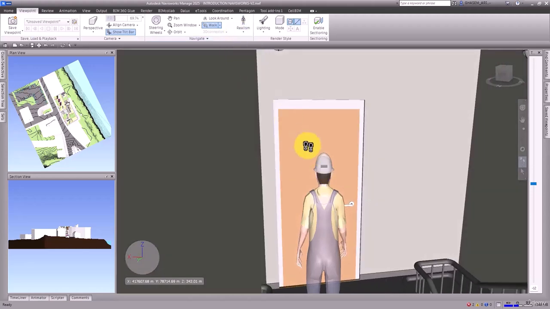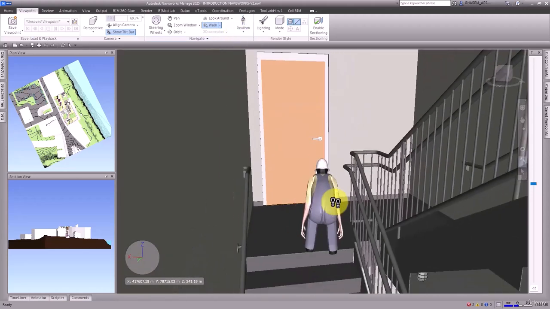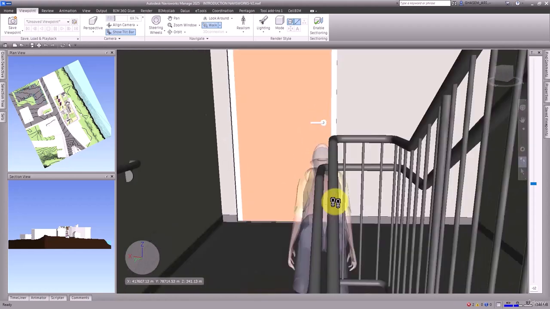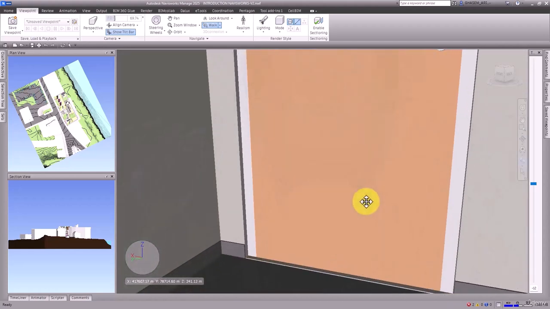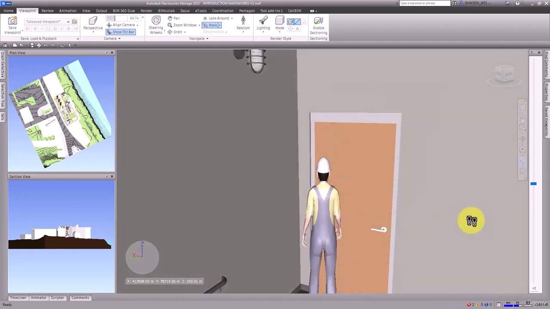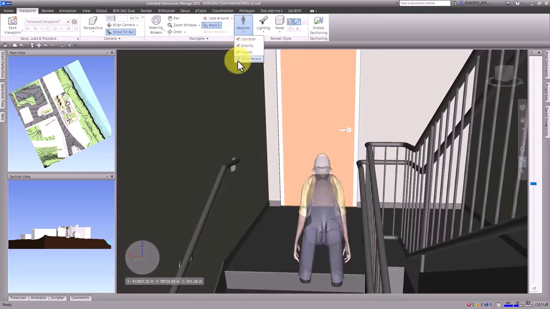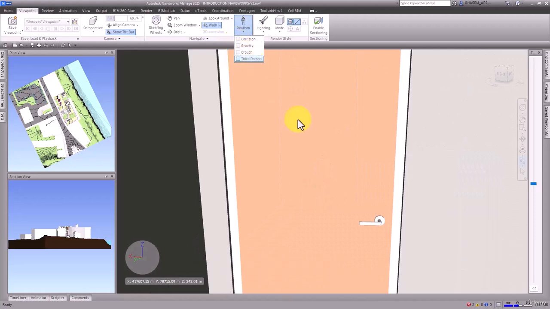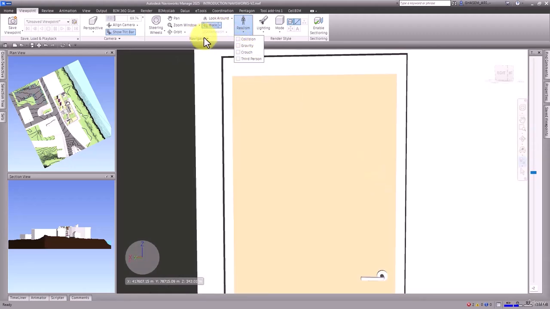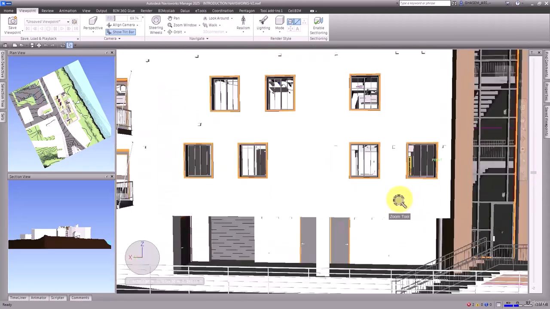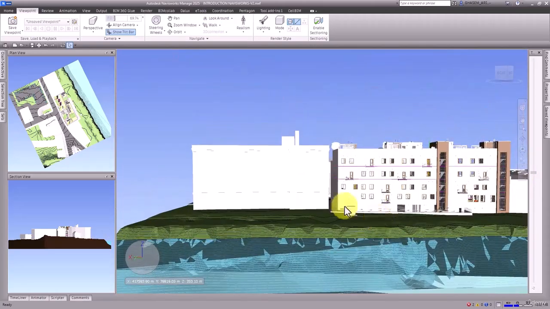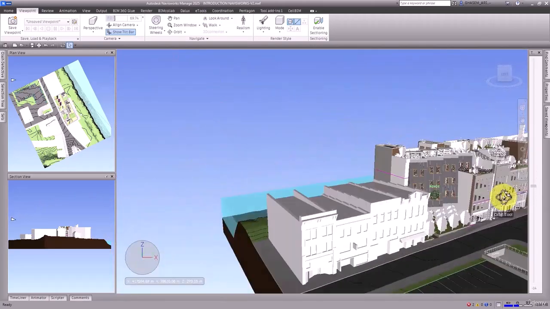And if you click on crouch, if you don't have enough space, it will crouch. For example, if you want to simulate a kind of space that is needed for repairing or fixing, and you have enough space for moving, or it's really tight, you can use these options. You can activate or inactivate the options from here. Let me inactivate them. Let me click on walk, select that I'm able to go back again in here. So let me go to this side.